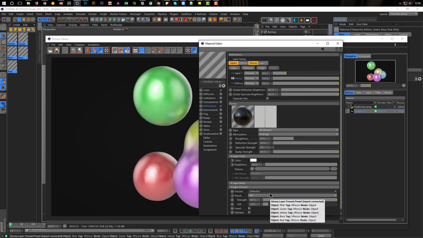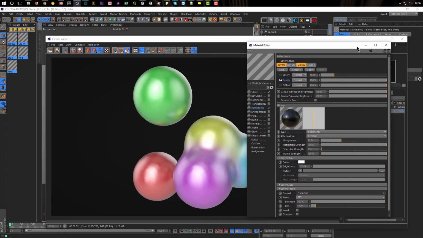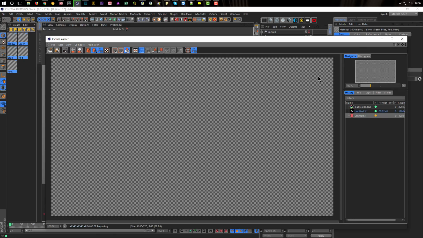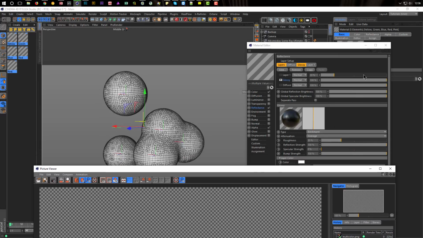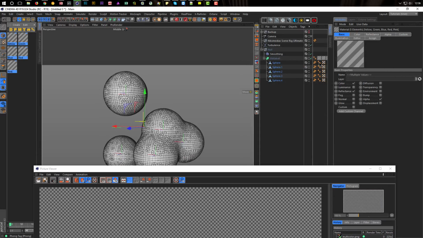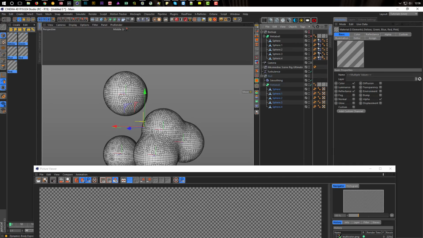But okay, for now let's go to Fresnel and go to dielectric, and now I think I make a dielectric render and see the difference. Let's see. The thing here is, I made everything to current state because in the original one I made it on frame 154 or something as I start to render, and the problem is if you start to render here it calculates the positions until frame 154, so that needs a long time to calculate to this frame.